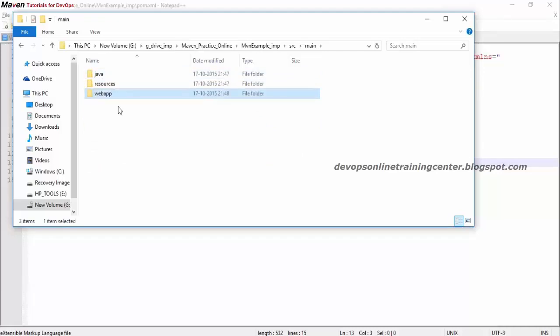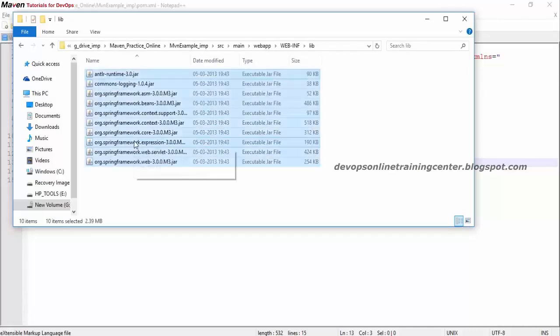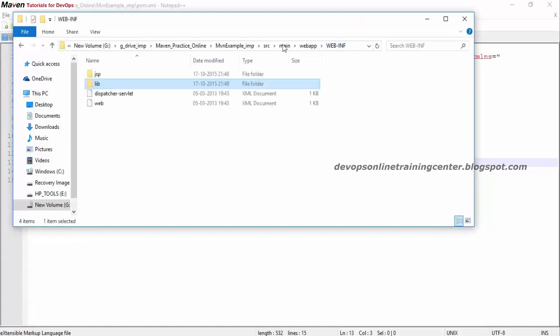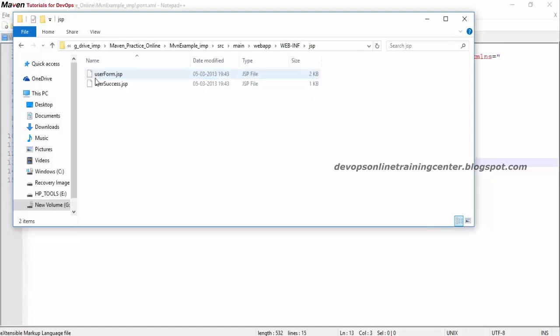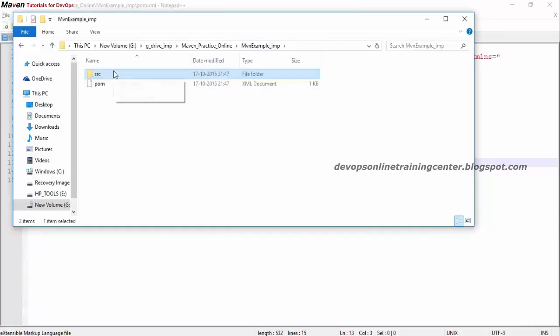Now this webapp contains the entire structure, but you don't require the libraries. You can remove the libraries. Because what is the main motive of Maven? The libraries should not be part of your source code. So remove them, you don't even require these libraries directly. It should contain only the static content, files like JSPs and web.xml. And that's it. Now you have a webapp, you have source code, you have resources, everything. If a folder is empty, then nothing is there, you can remove it even. So now your source contains the entire code base and required configurations, and this is your pom.xml. Let's try to run this.